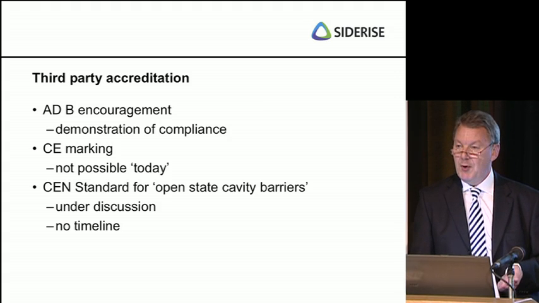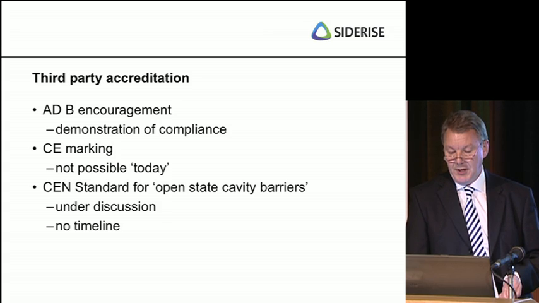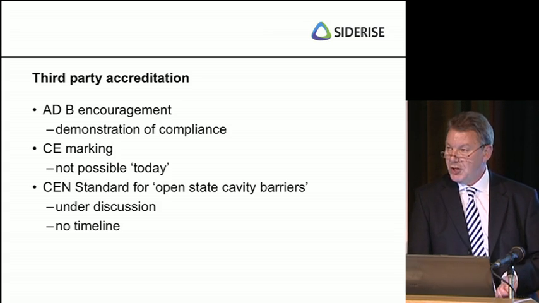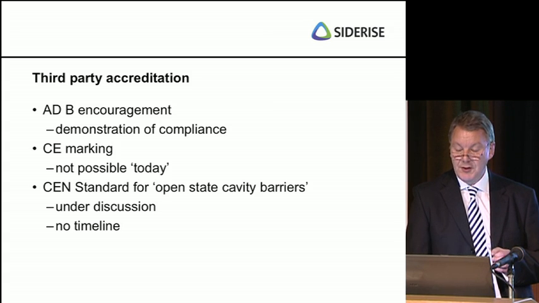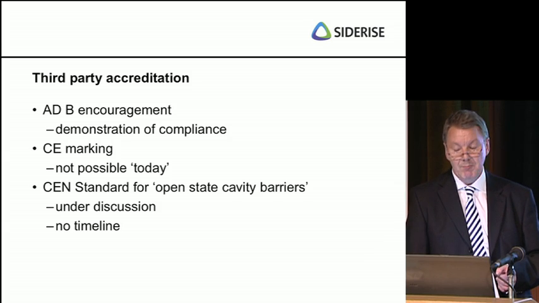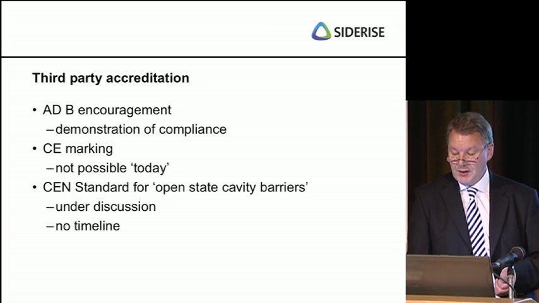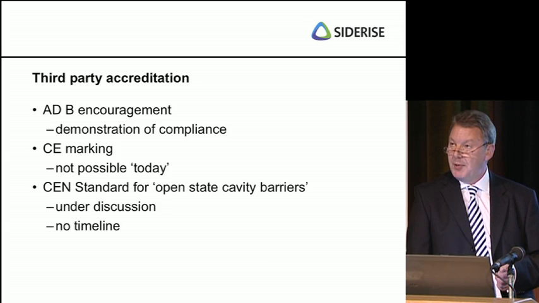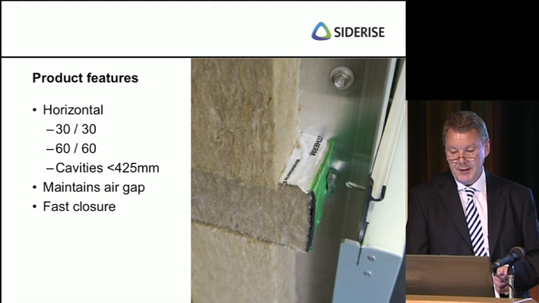From Dr. Ledbetter's paper, we know that currently CE marking can only apply to the external rain screen facade. This does not include back wall constructions, related ancillaries, or the cavity barrier. For clarity, today it's not possible to provide CE-marked cavity barriers for rain screen applications. There is a CEN standard for open state cavity barriers under discussion, but there is no timeline agreed and publication does not seem imminent. Perhaps in the absence of this, we welcome the ASFP developments all the more. Third-party accreditation is better.